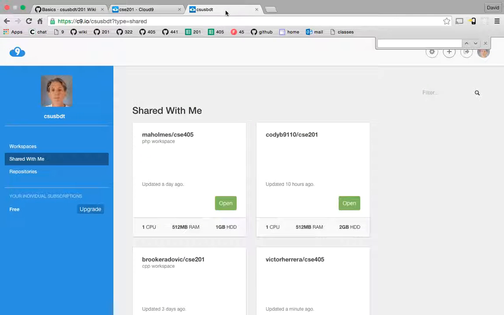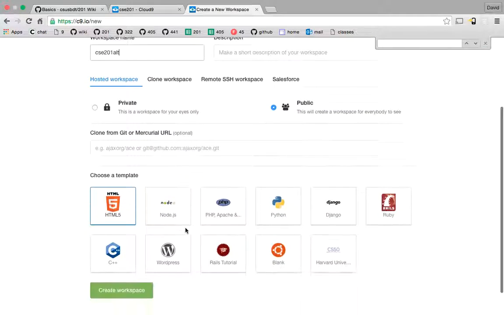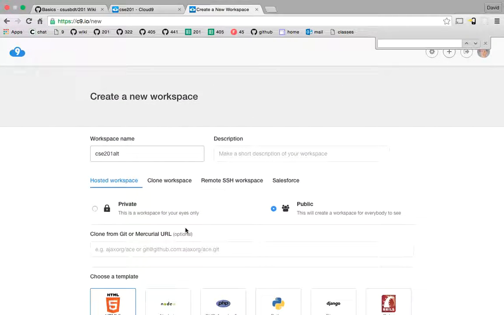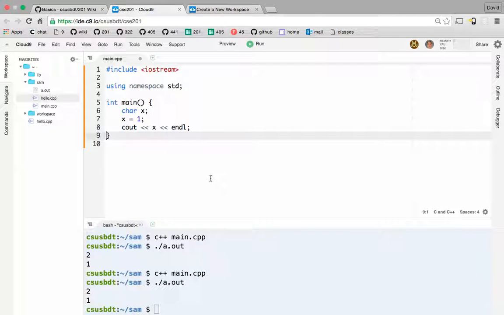You can go to here and just create another project. CS201 alt. Can you just clone it? See where it says clone next to the host? Yeah, you could clone too. Sure. Yeah, go ahead. Try that as well. It's good. That's what you do. Just jump right in there and just start doing stuff. Yeah, and then be careful. If you delete something, you're going to have to recreate it. That's the way to do it. Just jump right in there and start hammering away.